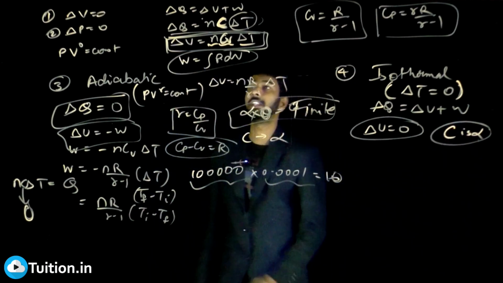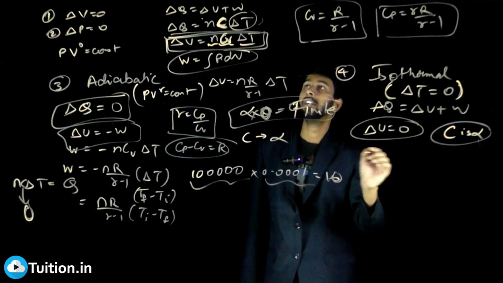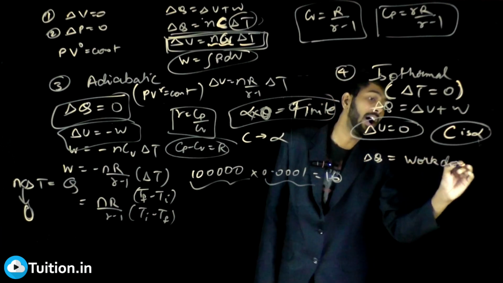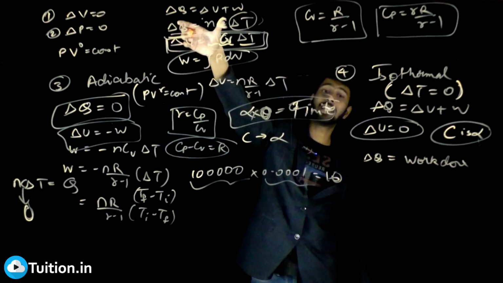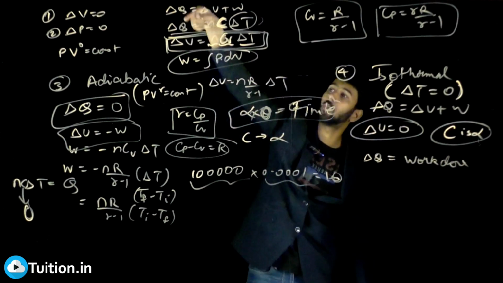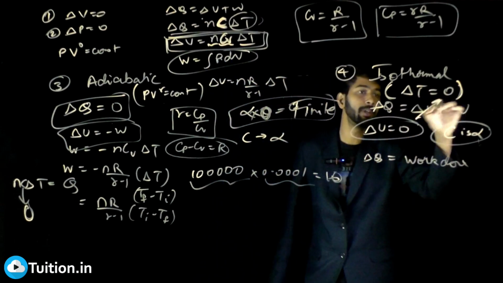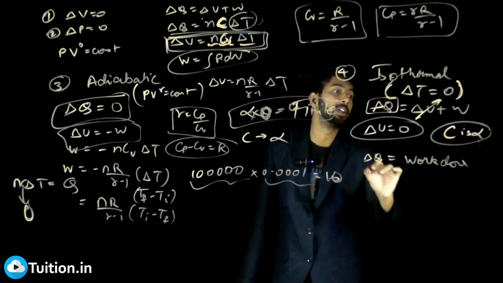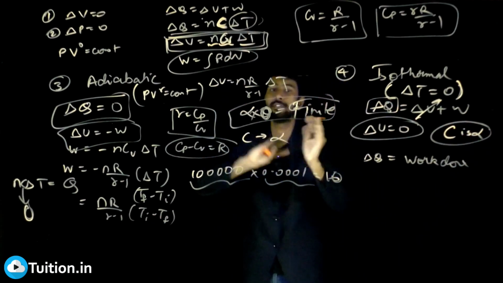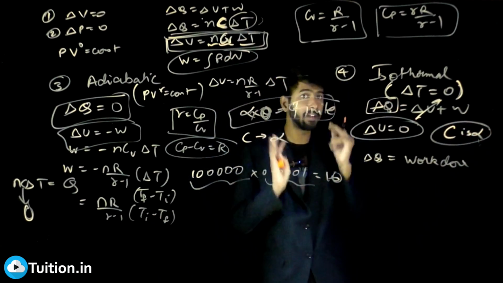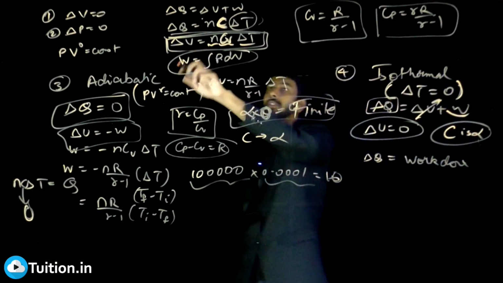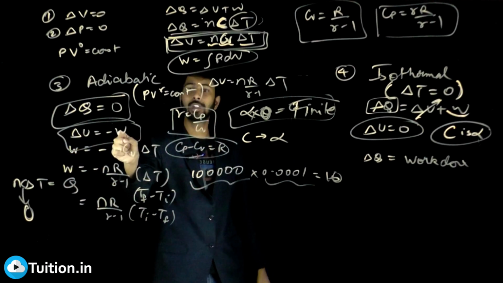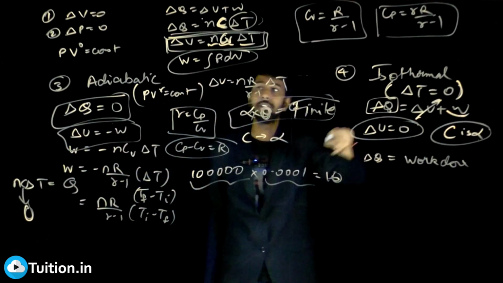So C is infinity, and that's why delta Q is simply your work done, right? And now I'll use the work done formula. I can't evaluate delta Q directly, so I'll use work done to evaluate what delta Q is, because in this expression delta U became 0 and delta Q became W. I can't evaluate delta Q directly because C is infinity and delta T is 0, so I don't know what infinity into 0 is. I know it's some finite value, but I can't evaluate it directly, so I'll use work done now to evaluate, right? Here I used delta U to evaluate what work done is. Here I'll use work done to evaluate what delta Q is.